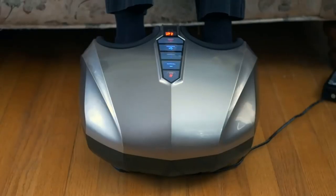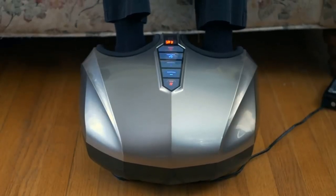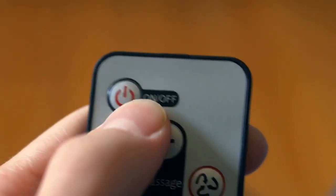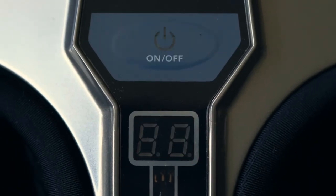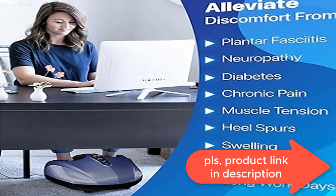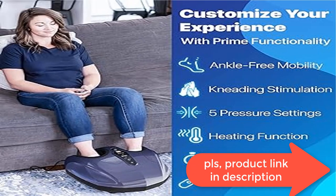Pain relief and circulation. Our unique shiatsu nodes and massage technique help relieve pain from plantar fasciitis, neuropathy, diabetes, chronic pain, muscle tension, tough knots, and other pains as well. Comfortable and convenient. Use your foot massager while watching TV, reading, or working at the office.